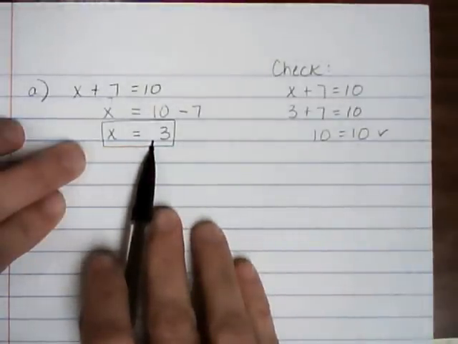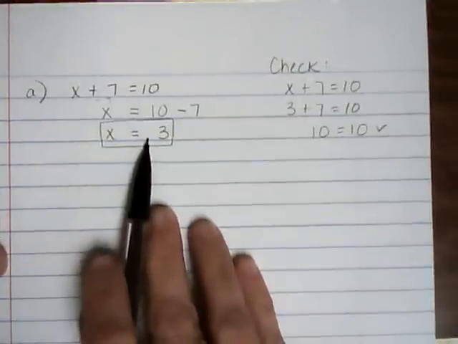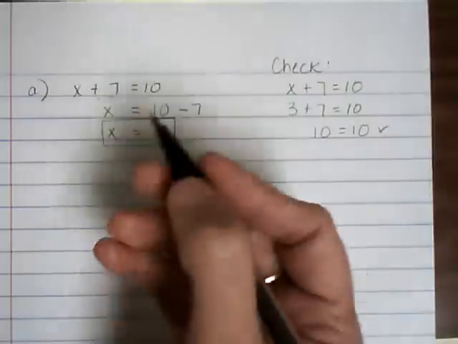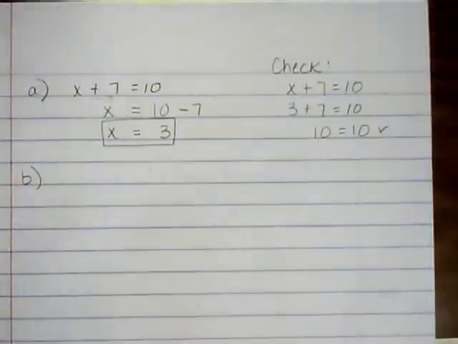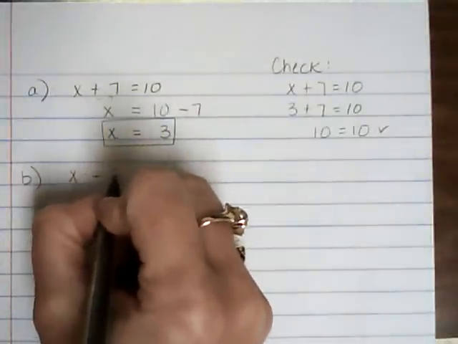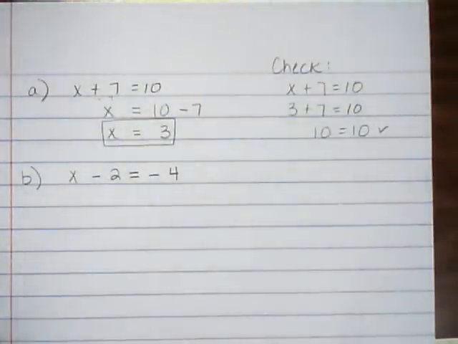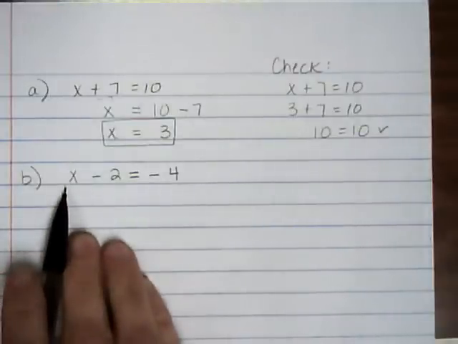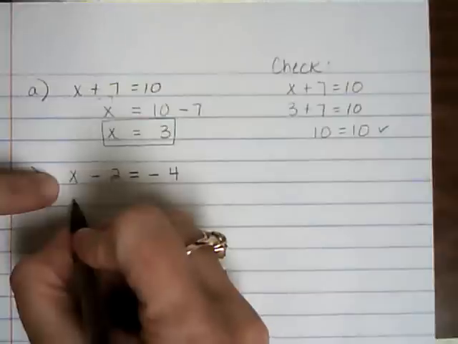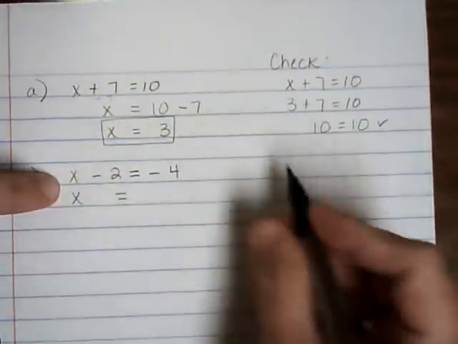So we know they're not all going to stay this simple. That's why I try to give you the long list of the different examples that you could use. Hopefully I've given you one of each kind. If we look at B, it says to solve x minus 2 is equal to negative 4. Again, I only have one variable. I'm not going to go through every list of the steps. We don't have fractions, we don't have parentheses, we don't have like terms.